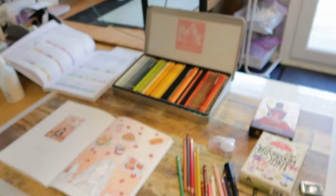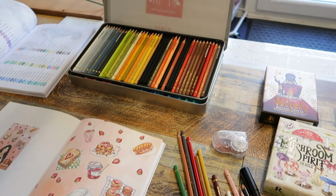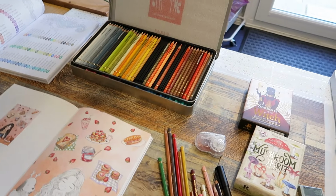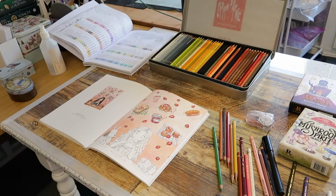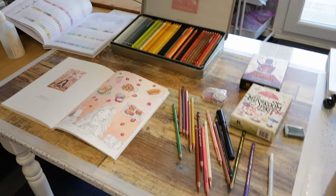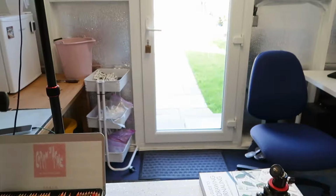And this hood with the white fabric diffuses the light and makes it not as harsh, so the shadows aren't as dark. But I will say, when you diffuse the light, it's very difficult to show shiny and glittery paints on camera. It would actually work better with the hood off, and I know you use a lot of glitter and shiny paints, Kay, so it just picks it up better if the light is quite harsh.